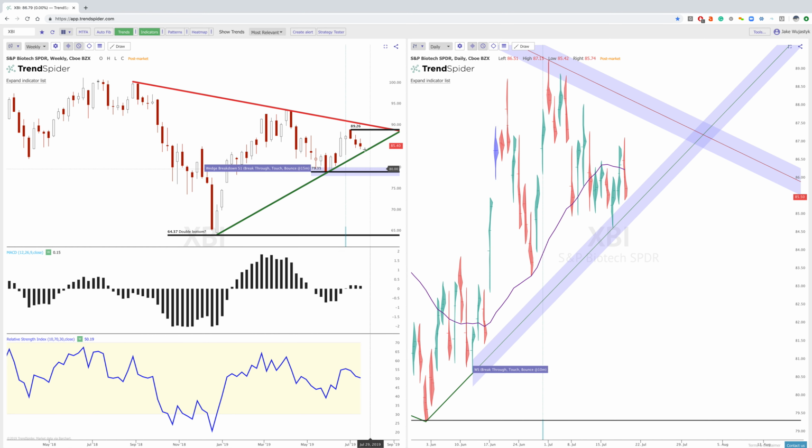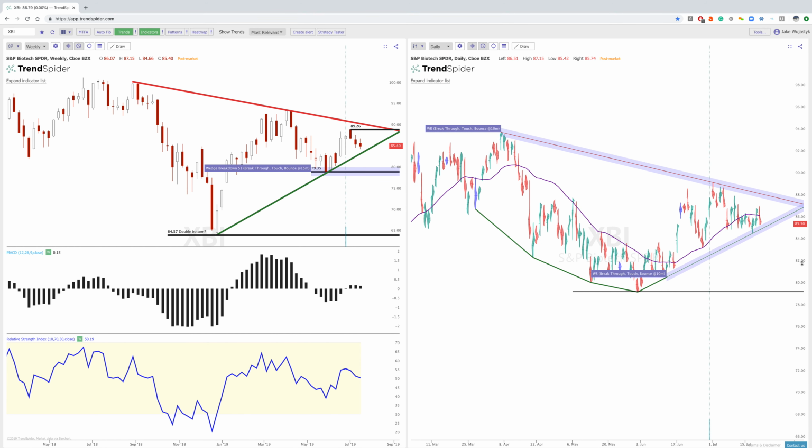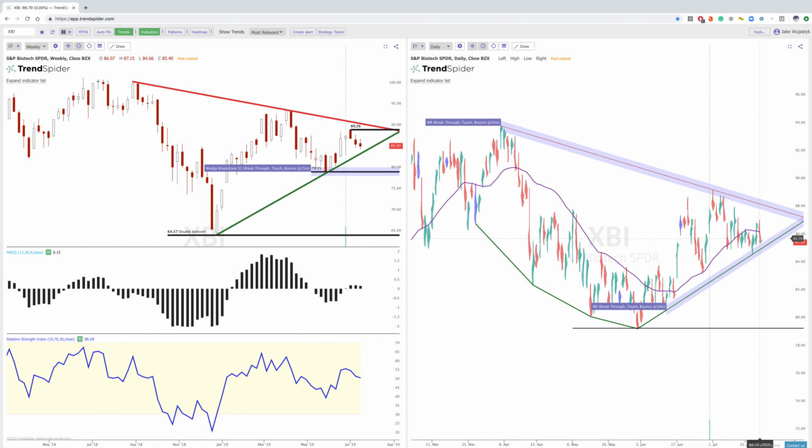So now if we do start to break down through this area next week, I'll be alerted once we test this area. What I also have on the daily raindrops here is a wedge, or I would say a kind of symmetrical triangle area, where I've got the alert on both the wedge and the resistance. The price has been trading within this range for quite a while, so whenever we break through to the downside or through to the upside, that's going to be significant, and that's something I'm going to want to see when it happens. I'll be alerted anytime the price action breaks through this area.